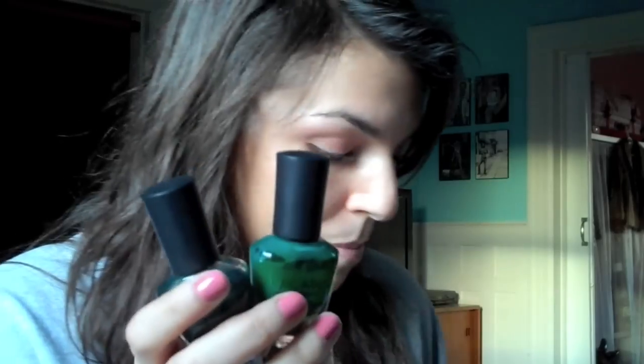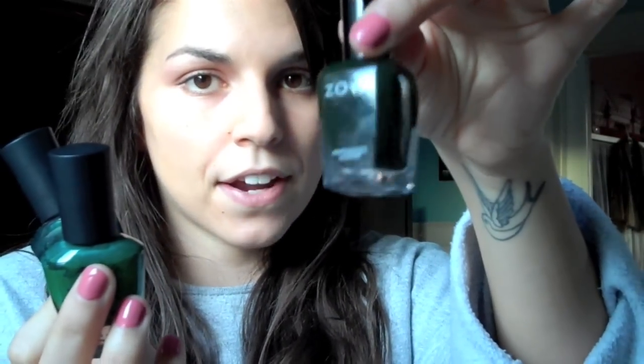Another favorite color tone for me is dark green. These two are by LA Flair — this is just an opaque, and this is a sheer, shimmery dark green. I sometimes will do one coat of this and then one coat of the shimmery one on top if I want to make it sparkly. I also have Zoya's Envy, which is an even darker, deeper green. It's great as well — I love Zoya polishes. I only have a couple.